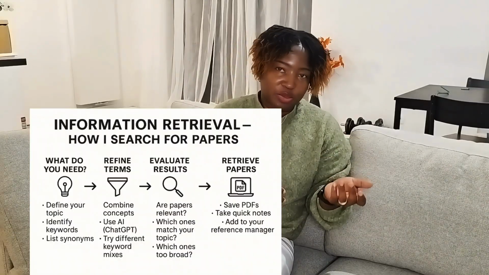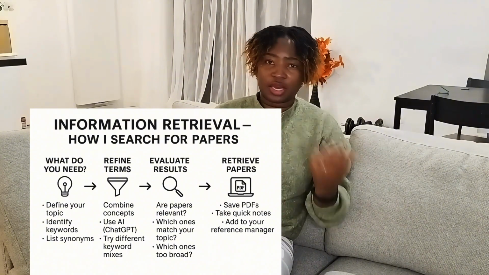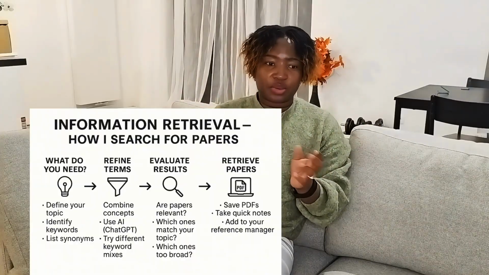The advice that we got is that usually the first 5 papers show how refined or how accurate your search query is, because your search query is the most important thing that will give you the papers you're looking for, right? So it's important, of course, to use Boolean logic, the AND or the OR. The AND makes the search narrower, the OR makes it broader. So that also depends.